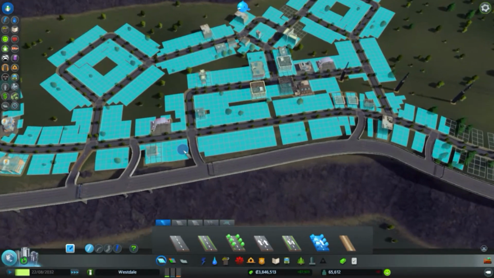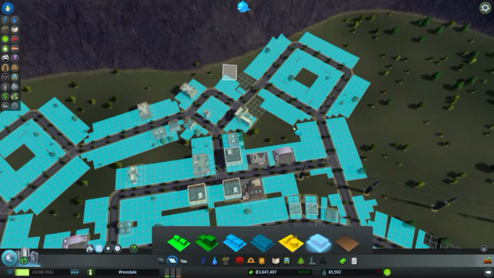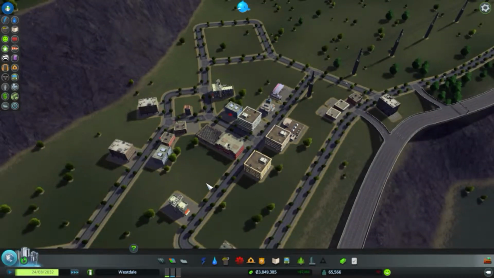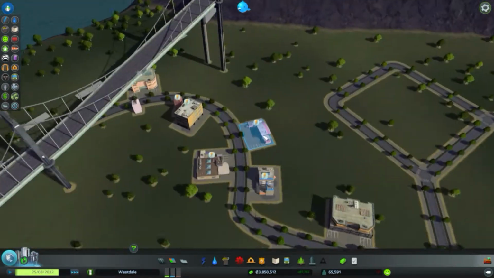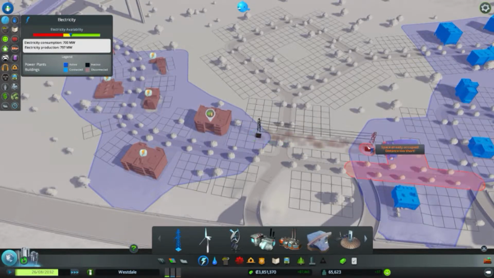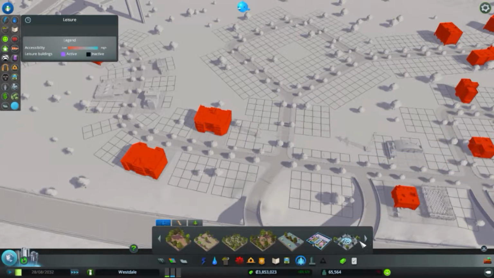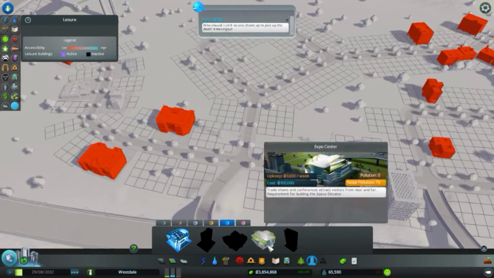In the meantime, demand for offices has gone down. That demand really gets, what's the word I'm looking for? Fulfilled? Yeah, fulfilled pretty quick. These guys still have no power. I should probably do something about that. Let's do that and plop down some decorations, that's a Japanese garden. No. Then let's plop down a unique building.